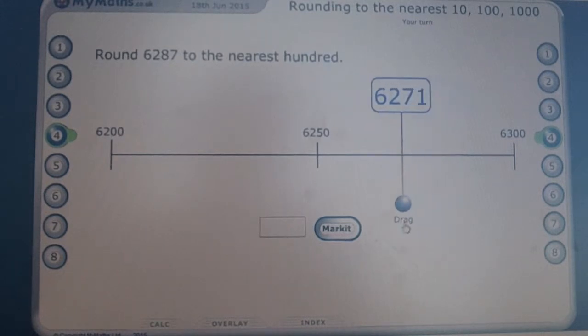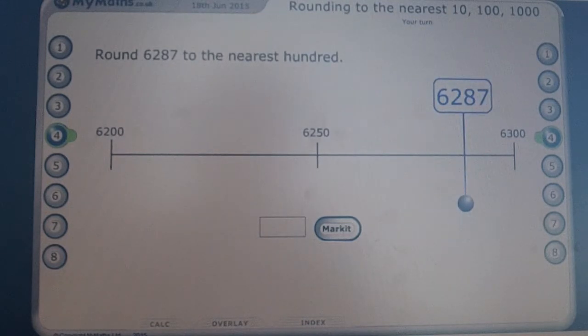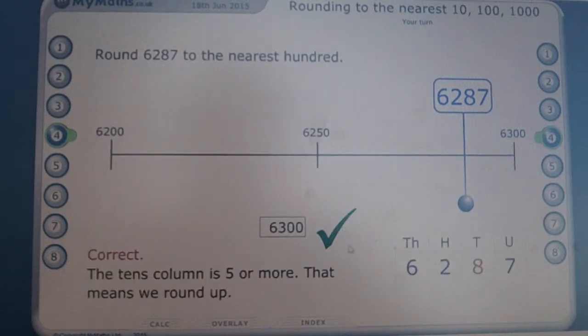Okay, so you can see you can just use your scroll bar however you want. Put your answer in there. Okay, so I'll just put the answer in, 6,300. And if you mark it, you get some instant feedback, and it's even brought up a place value table for us, which is fantastic. So the amount of maths that it's actually giving you is quite comprehensive. It's really good, considering you're probably just sat at home. You can have a full lesson.